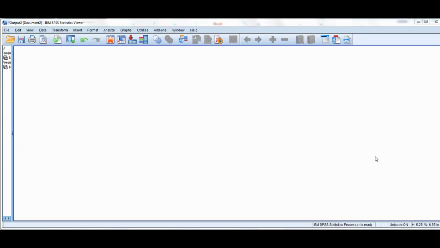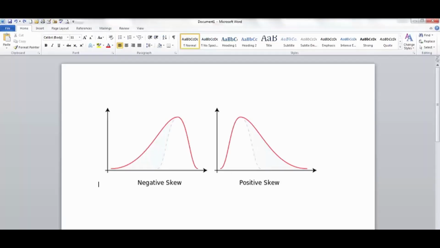We of course can talk about whether a variable has a lot of dispersion or very little dispersion, but we can also talk about skewness, the shape of the distribution. The image on the left shows a distribution that has a negative skew. How do we know it has a negative skew? Because the values in the negative range of the variable have a skinny tail. So the skinny tail down here tells you that there's a negative skew in the negative region.